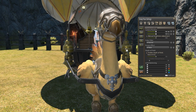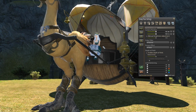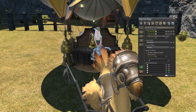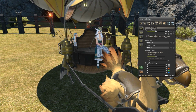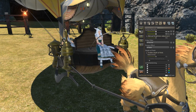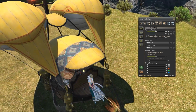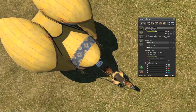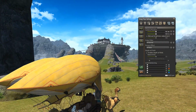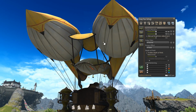You have the beautiful chocobo at the front here, which is just a generic cart pulling chocobo. But pretty much this is very much the same mount that you start the game on. In fact, this is the first mount that you see in the game, technically now. So that's a thing, with this beautiful yellow canopy here, like the balloon canopy. Of course, this mount does fly, so that does make even more sense, technically.